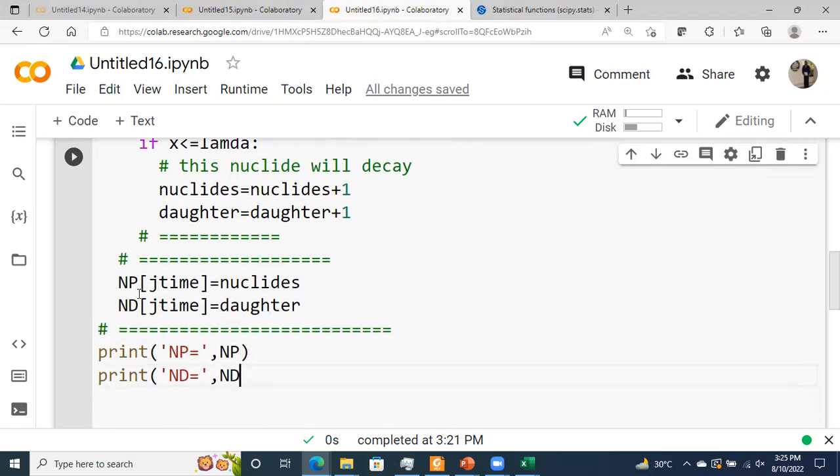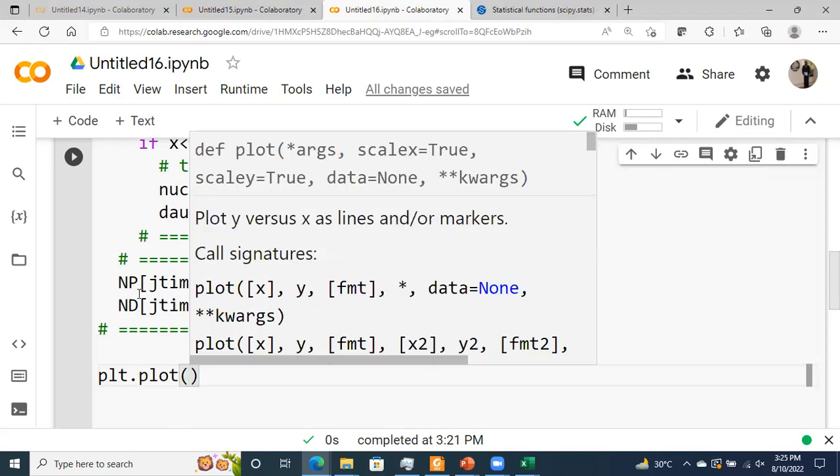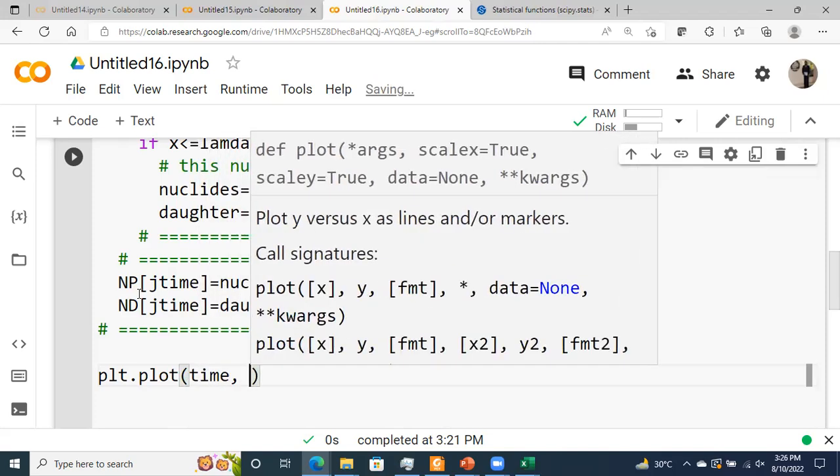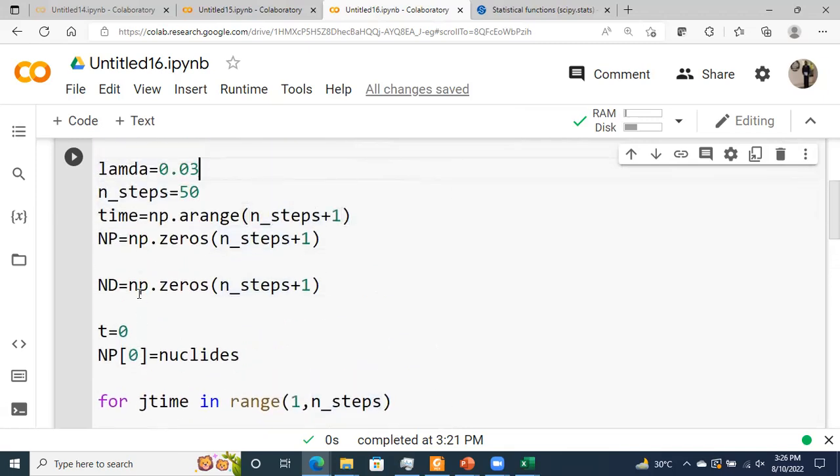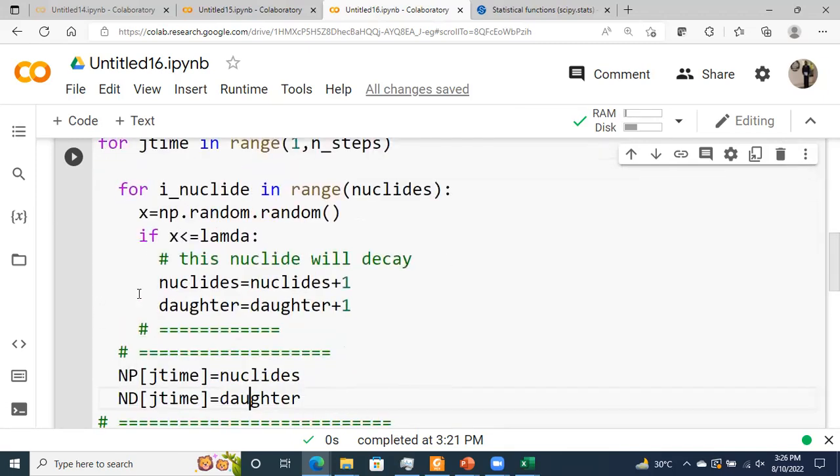And finally, instead of printing the results, let's quickly plot the results. Plot time. Variable is available or not? Yes, we have created a vector time.